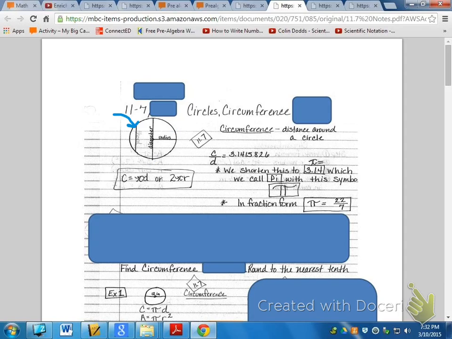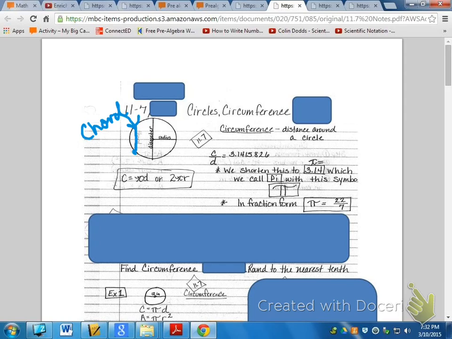This third one is not as common. It goes from a point on the circle through the circle to another point on the circle, and that is called a chord. Now, the diameter is the longest chord in a circle, because it goes through the center, the widest part. So those are the 3 common segments that you would need to know from a circle.